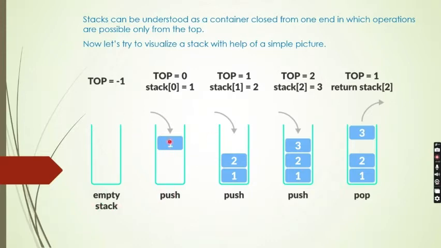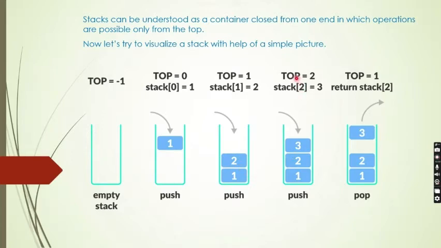Now try to understand this by an example. You are given an empty stack where no elements are placed initially. Now suppose you want to insert an element 1, then it would be placed at the bottom of the stack, and it would become the first element of the stack. Now you want to enter some other element. It would become the second element of the stack and would be entered on top of 1.